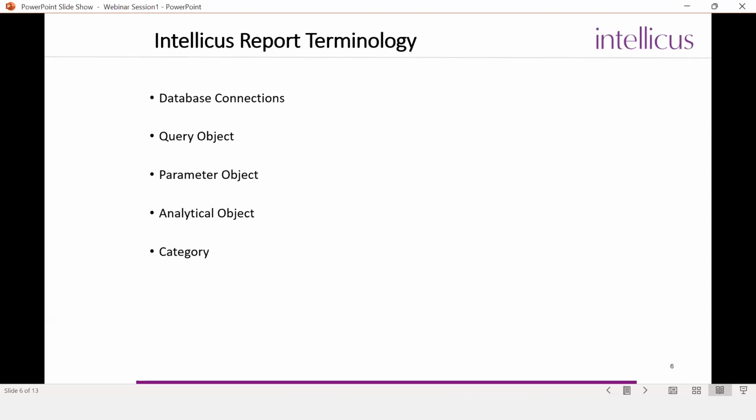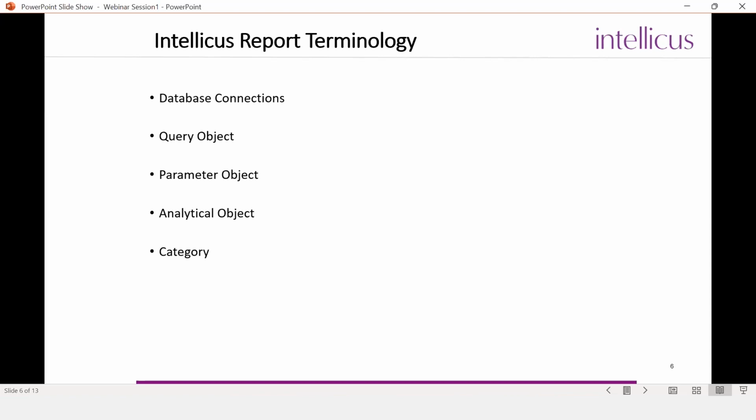The cubes get stored under the cube data folder of the report engine, and the user can define or design multiple reports. There is a separate report designer for analytical objects in Intellicus. So the user can use that type of report to be created over cube objects or the analytical objects.